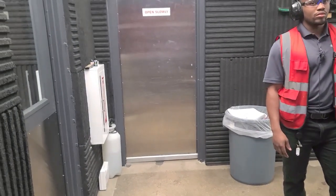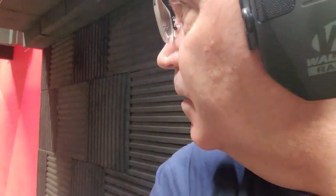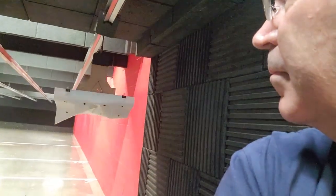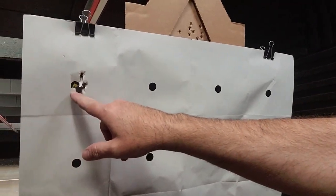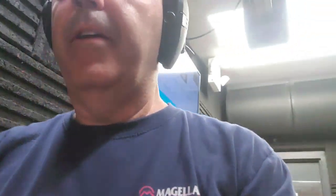Obviously, in a carry situation, I'd shoot a lot faster than that, but go ahead and take a look at that target. I'm going the wrong way. Bring that sucker back. Okay. That's not bad. That's not bad for a carry gun.